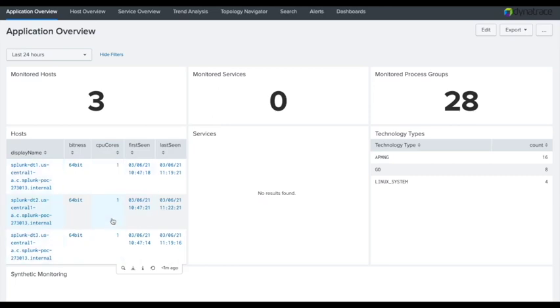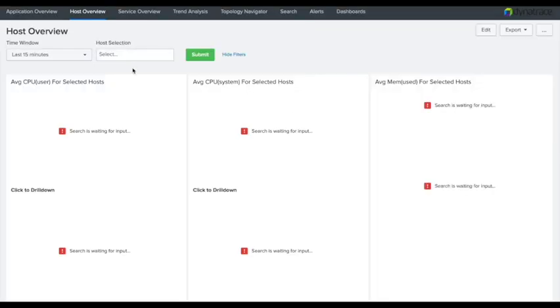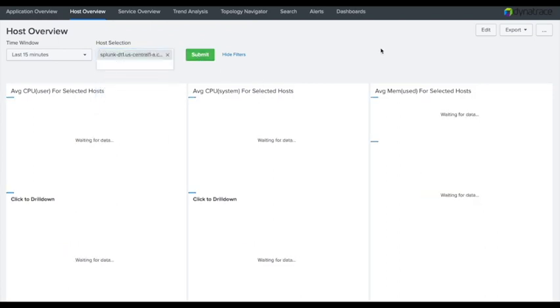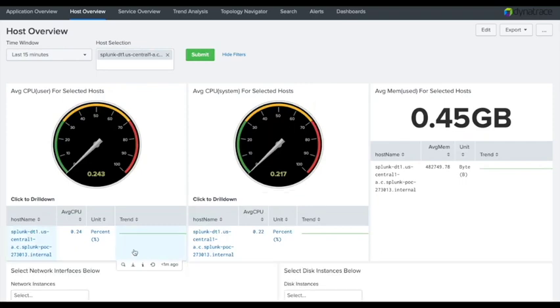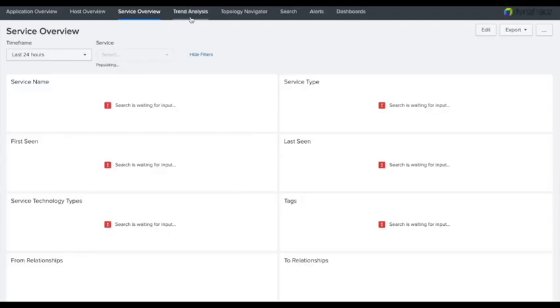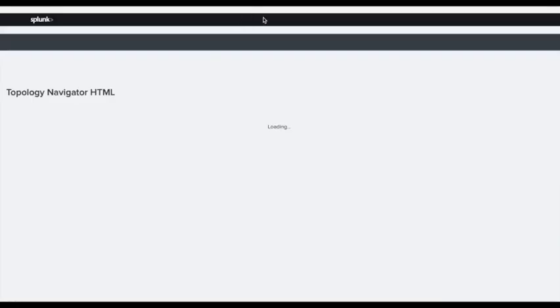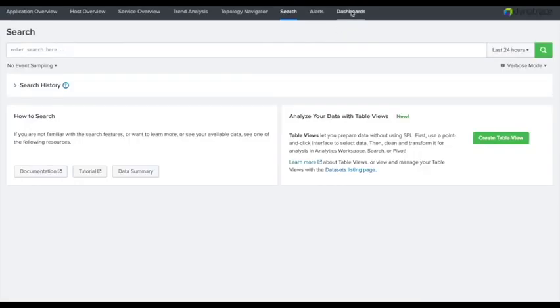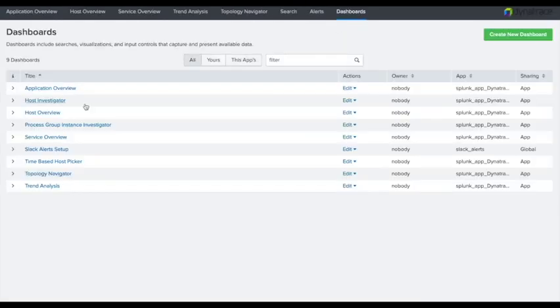Everything you can see over here: host overview, and all the details, services, trend, topology. All of these things you can explore on your own.